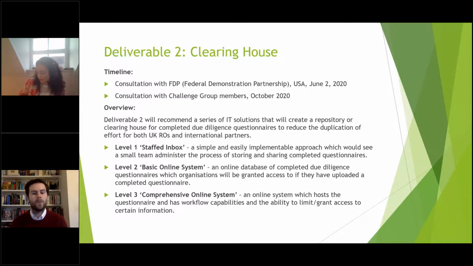And finally, a comprehensive online system, which might take the form of a grants management system that we're used to seeing in research administration. But importantly, this system we're proposing would house the questionnaire itself and have some additional workflow capabilities so that organisations can seek approval. Within there, they can grant access to certain aspects of the data that they want organisations to see, or areas where they might, for example, want that information available only by request. And that aims to address the duplication of effort, but also some of that point in time exercise that Jenny mentioned, and hopefully it would provide a much easier process to update and maintain due diligence questionnaires and data to support projects as they go on.